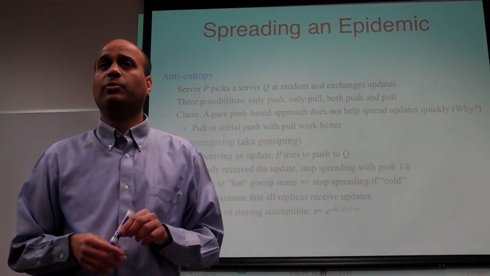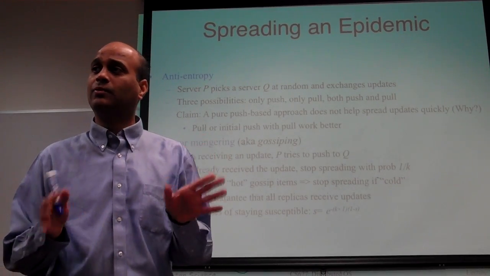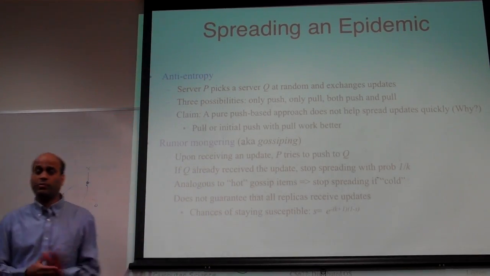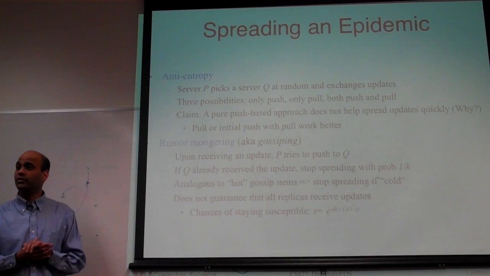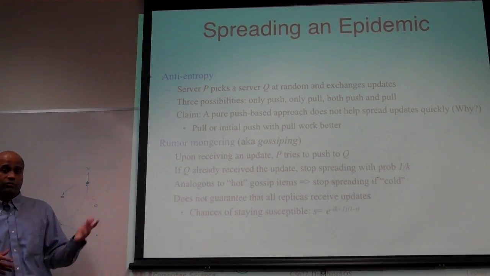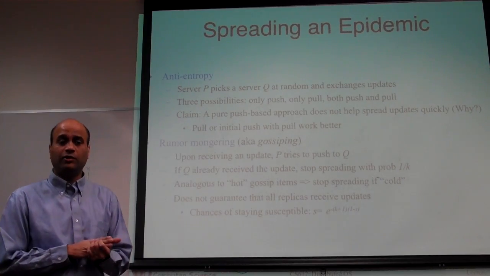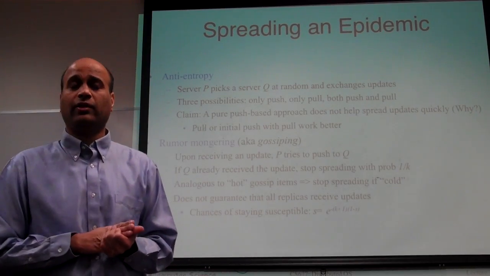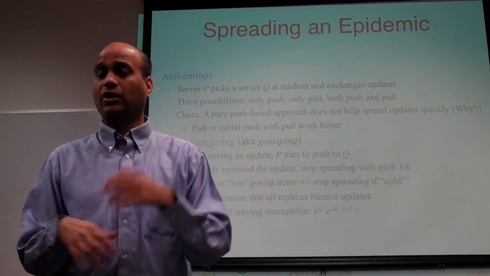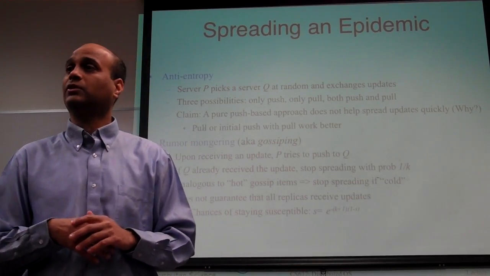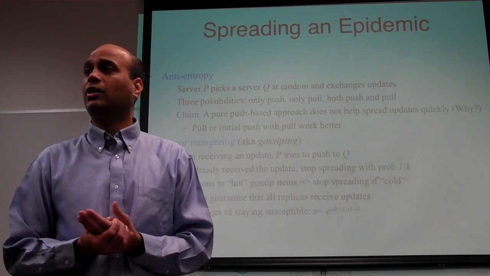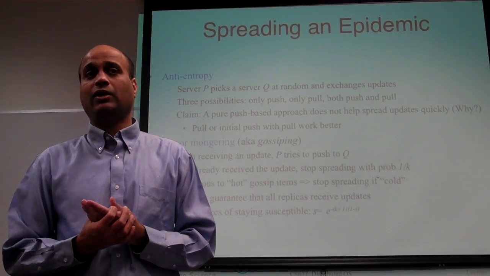Any other questions on epidemic protocol? These are two very simple versions of a class of epidemic protocols. There are lots and lots of them, but the basic idea should be clear as to how it works. What we are trying to achieve is essentially eventual consistency. Any update that you have made will eventually propagate to all the replicas. There are no guarantees on when that happens. That's why it's eventual. Over some long period of time, they will converge, but no guarantees are made.